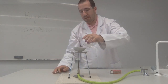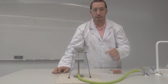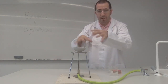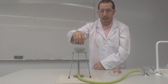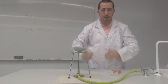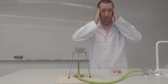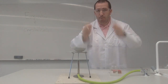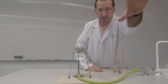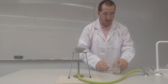Now, what you might find when you're doing this process is that it can be relatively unsafe. What do we mean? When the liquid starts to evaporate out, there's a lot of energy contained within this evaporating basin, and that means things can start flying off. As you might see on the video, something's flying off. Hopefully you're wearing safety goggles like me so you don't get hurt, because particles can fly into your face and might hurt you. So remember, safety first. All right, let's begin this.